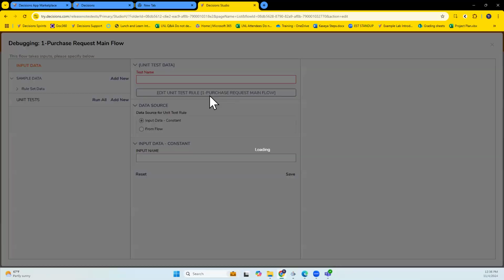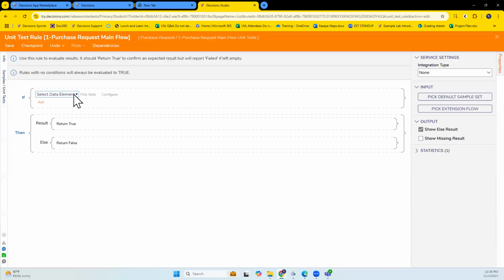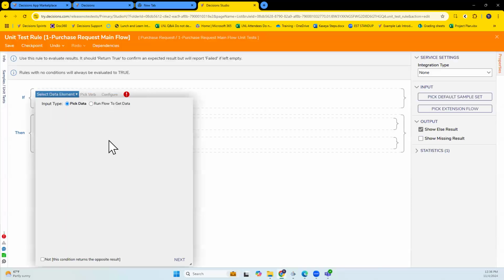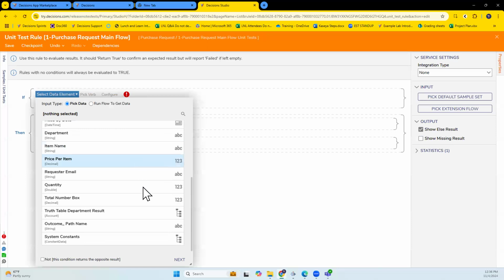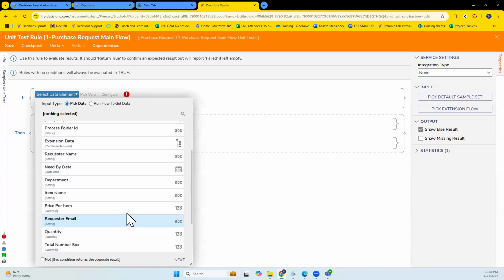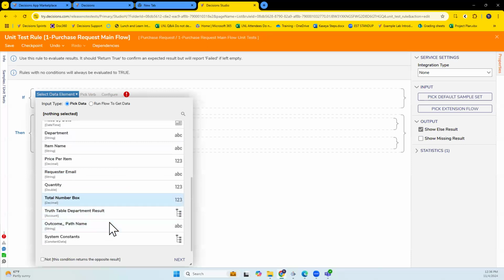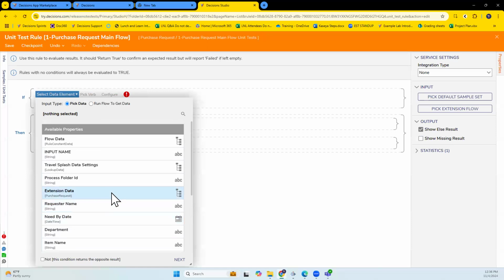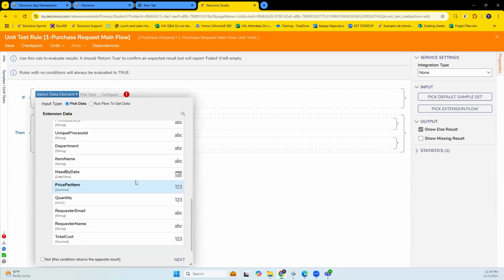and make the rule something along the lines of, what is the state at the end? You can look into the state at the end, or does the process, do you get certain things out of the truth table or things along those lines? Extension data, purchase request.